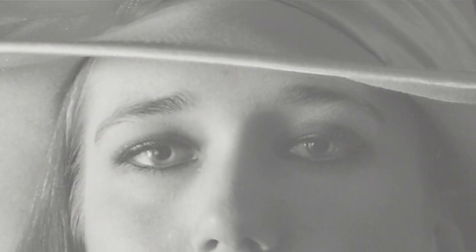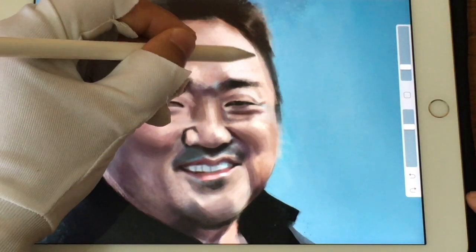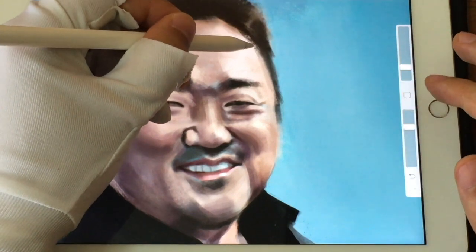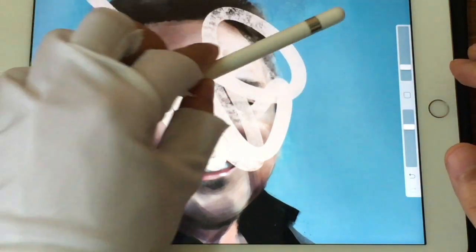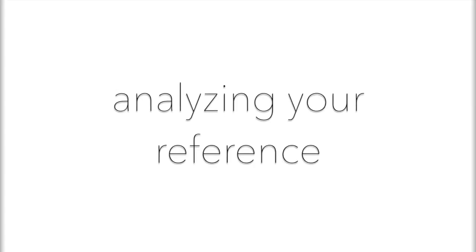What's the composition? What's the lighting? What about the values? Is the resolution okay? Or what's the size of the picture? And then you begin and you are halfway through the painting. You have spent hours working on it, and then you reach the point where you think, I don't know how to continue. To avoid that, you should choose your reference carefully.